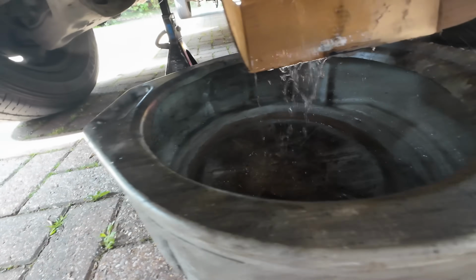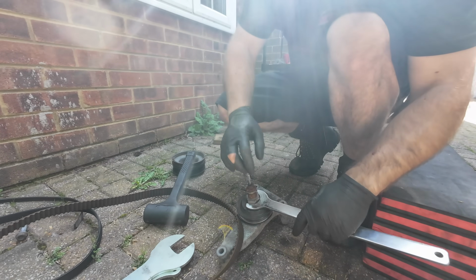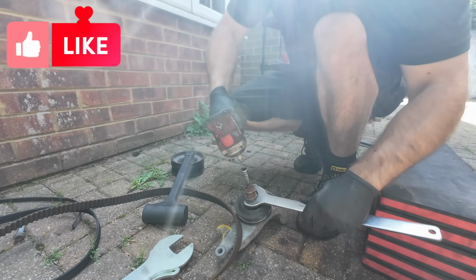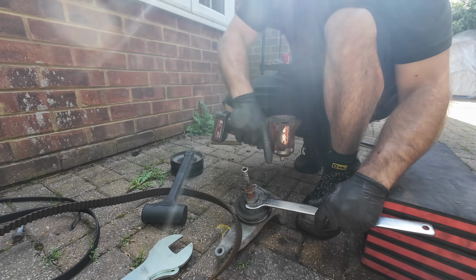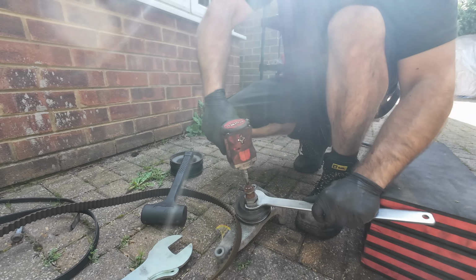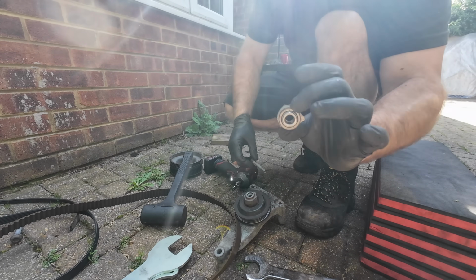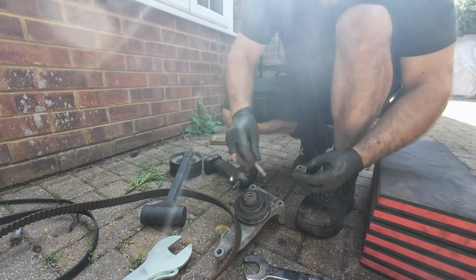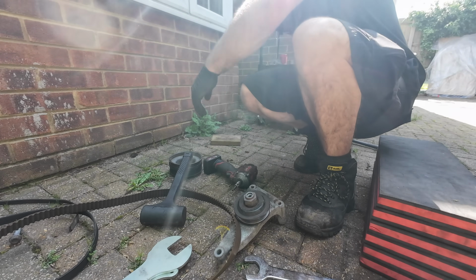Keeping it clean. Right, whilst I'm here, I'm just going to get this bolt out and get what's left over of the fan off. So I've got this big spanner, and these are a clockwise or reverse thread. So that is part of the fan. We'll probably tell the customer just to look after that, which he'll probably lose.